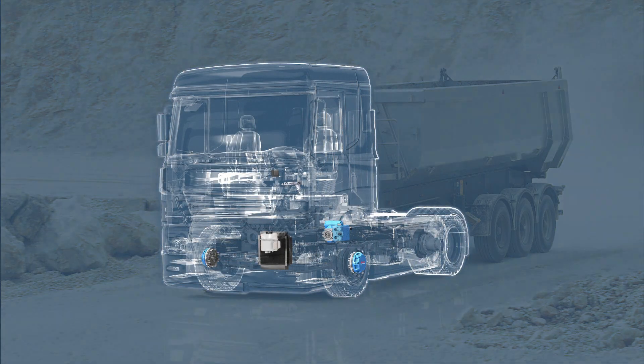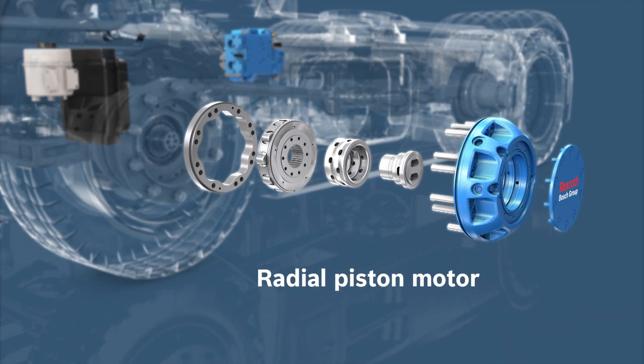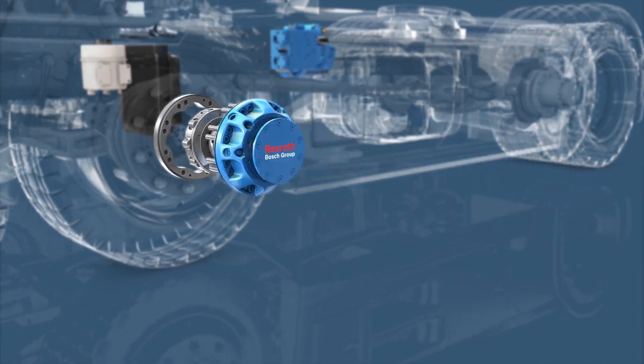The HTA system consists essentially of the following components. MCRR radial piston motors integrated into the front axle.